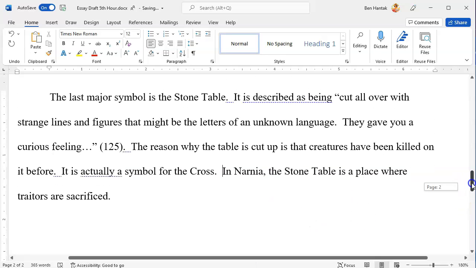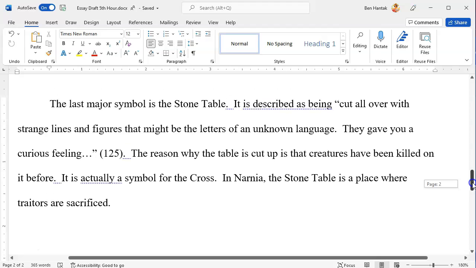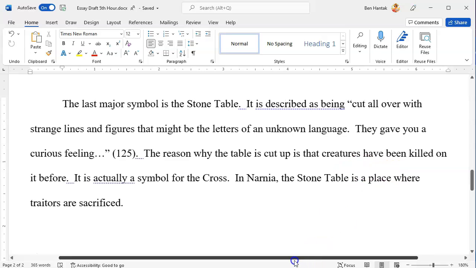Just a friendly reminder that all this copying and pasting that I'm doing on the computer is much easier than handwriting, right? Because we did so much heavy lifting in our outlining before, it makes it easy for me just to move that straight into our essay. That's the same thing for you guys. I just know that handwriting's a little bit slower. So that's what we have so far. I think I have to add one more paraphrase, but that's what we have so far for the stone table.